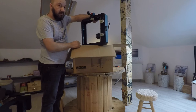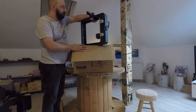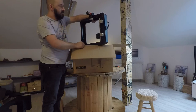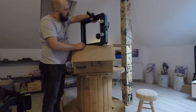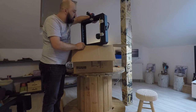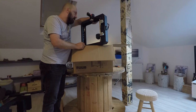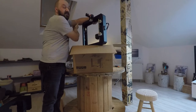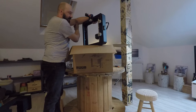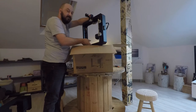Linear rails, one of the reasons I bought this printer. The other one, Core XY. The extruder, I would have wished it was a direct extruder. These linear rails are small, so I'm gonna say they're MGN9. Gates belts, I like them. And of course the stepper motors, which they say are revolutionary. And a stop for the Z height. Looks nice. Let's go unbox some more.